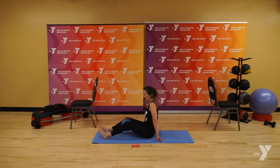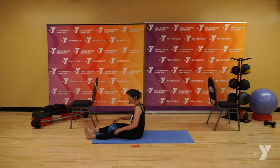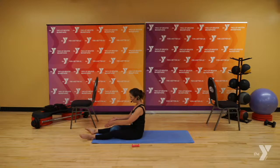Extend the legs out in front. Shift yourself so that you make sure when you come down, I want you to hold that ball still between your knees. And I want you to squeeze it in here. If this feels good, you can also then rotate your knees to the outside and point your toes. Get a little bit deeper into the quads and those inner thighs.